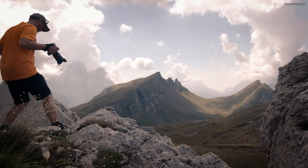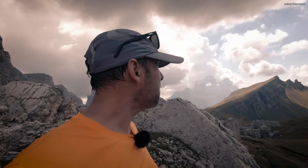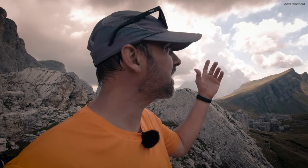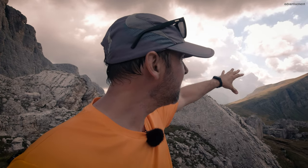And also generally here in the Dolomites, in most of the cases, not all of the images, but some of them are quite time critical. So this means there's no time to bring my tripod in and set up. I shoot them totally freehand, and this works. It's all about building up a composition, being really quiet, waiting maybe for the right timing. I mean, the timing is already there. You just have to think about the clouds, think about the light spot, think about the rocks and so on.